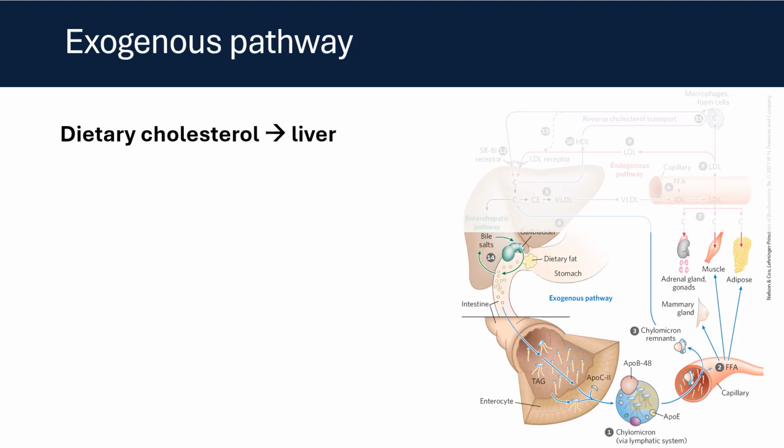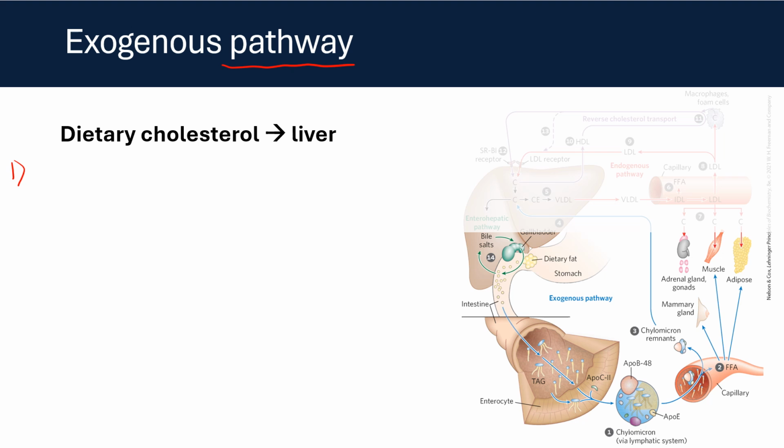My goal now is to talk about fat trafficking, which is the way that the body utilizes these lipoprotein particles to direct cholesterol traffic throughout the body. And there are four different pathways that I want you to be aware of, and we're going to start with the exogenous pathway. This pathway is the way we direct dietary cholesterol that we consume and absorb into our liver. And this in itself is a four-step process, roughly, and I'll describe it below.